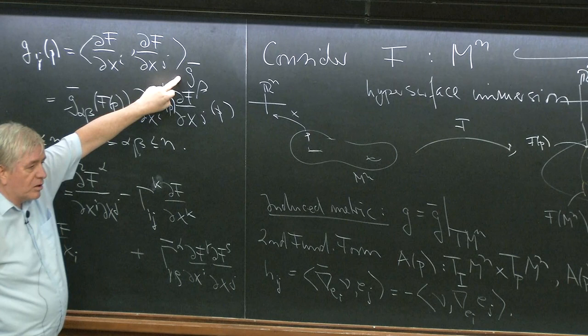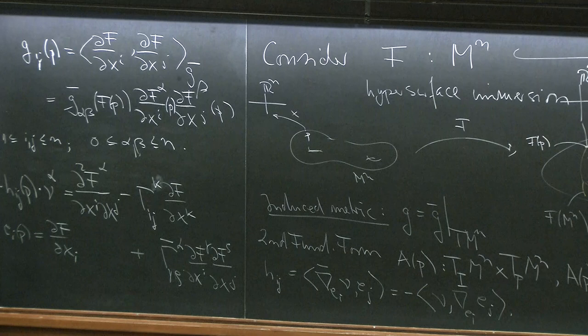So I choose a coordinate system where the first derivatives of g bar are zero, and then I get that d/dt of g_ij is, in such a coordinate system, just d/dx_i of d/dt of f. And for d/dt of f, I insert my equation, h times nu, df/dx_j, and the other term is df/dx_i times d/dx_j of minus h times nu, inner product with respect to g bar.